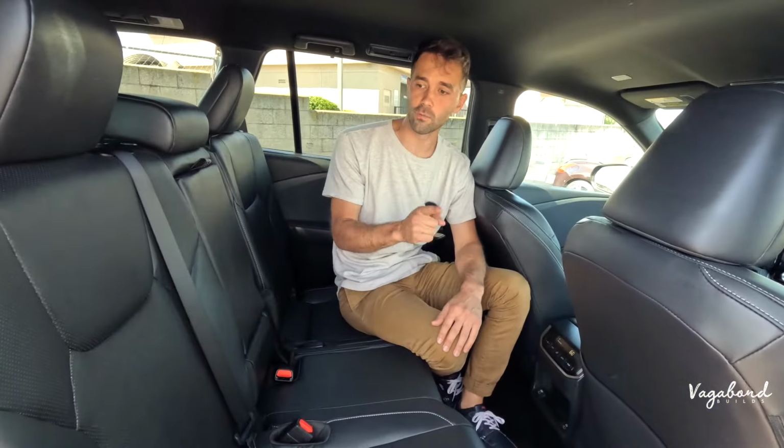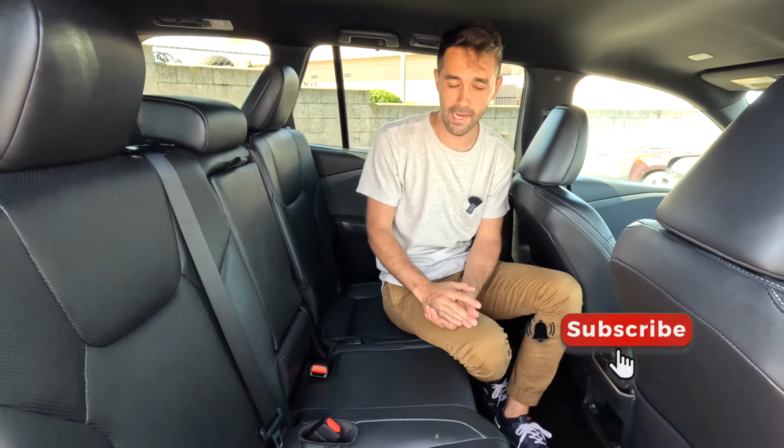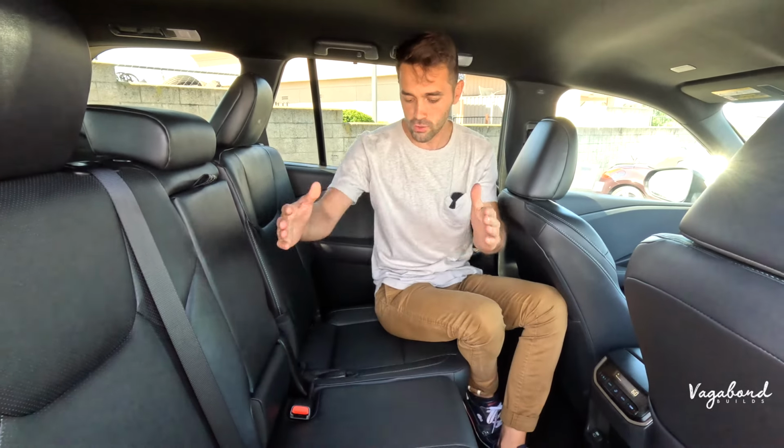So now the second row seat. This does come as a 3-row SUV and you get a maximum of 2, 5, and 7 seats. But if you do opt in for a higher trim like the TX 500 hybrid, you actually get the option of getting captain seating on the second bench row, right? So if you don't need the full 7 and you just need the 6, get the 500. And yes, that is the bigger horse in the barn. But let's go ahead and talk the bench.